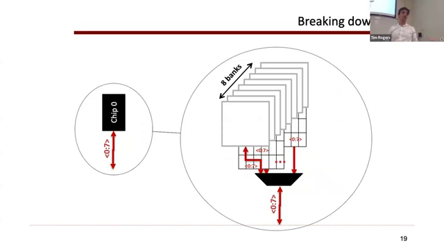Inside each of these chips, I've got a whole bunch of banks, right? Each of the banks has 8 bits. So each of them is only able to spit out 8 bits at a time. And so I'm going to have to select, based on what address I have, what bank I want the data from. And then that is the data that's going to get muxed out to come down to the system.